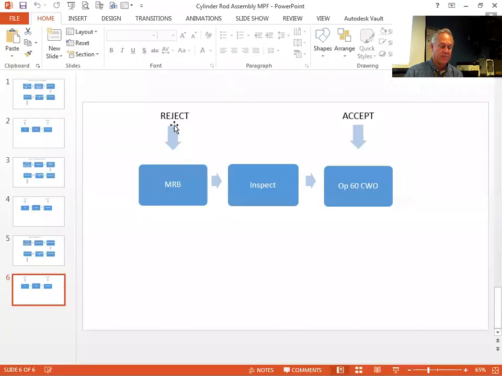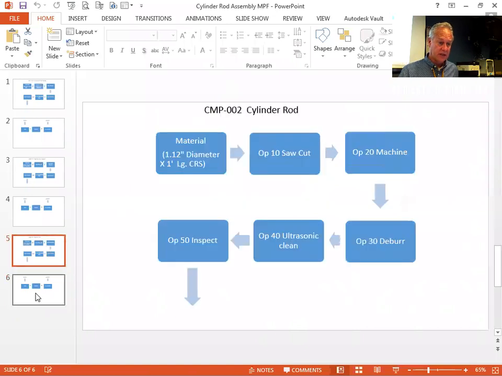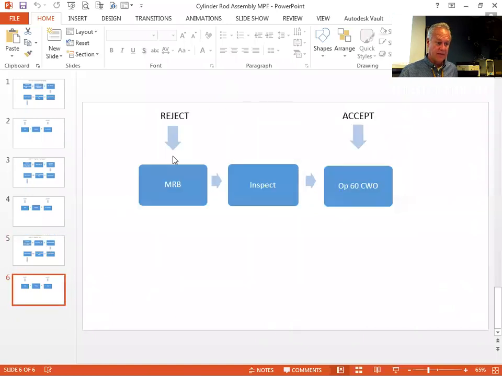What if it doesn't pass inspection? If it passes, there's nothing more to concern ourselves with. We close the work order just as the BOO entails. If we reject it in inspection, then we have to send it to the material review board, who in turn may re-inspect it or make an allowance for what's non-conforming about the part. This is why we have process flow charts right here.